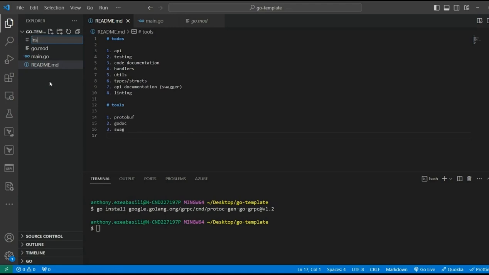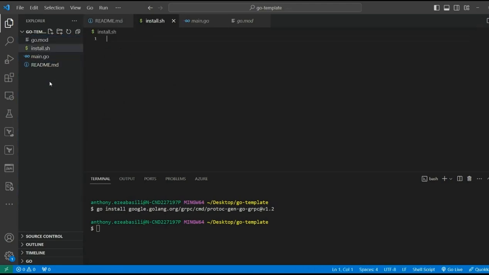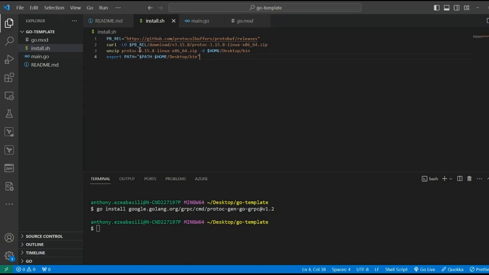Actually, what I can do here is to have a file called sh, and I can maybe just paste how you can install this, let's say for Linux. So you have this here, and all you have to do, as you can see from this, would be basically going to this URL/downloads, and then of course you would go through the assets section, and then you can download the binary as it pertains to your operating system.